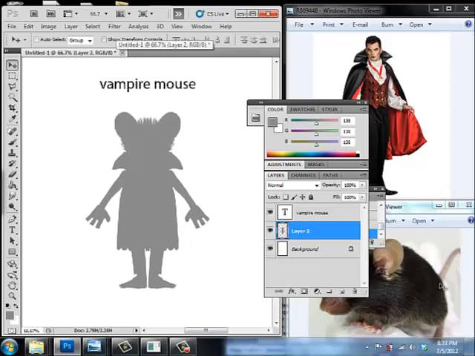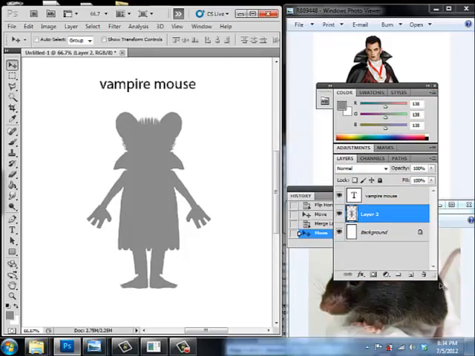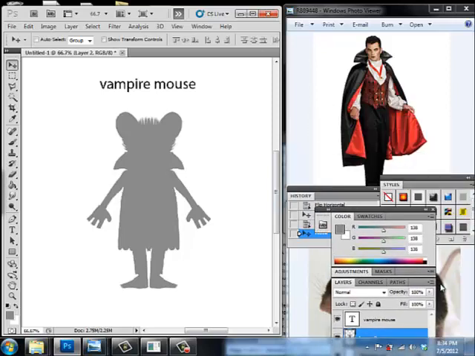Done. So once I finished that, I would show it to a couple of people to my left and right, and I would say, hey, does that look like a vampire mouse? And if they said, not really, I'd ask them, well, how can I make it look more like a vampire mouse? And I'd ask for some feedback. They'd give me some suggestions, like, I don't know, that looks kind of like a dress. Maybe you should make it look more like a cape. So I'd probably get some more cape images from Google Image, and I'd probably work on the cape a little bit more to make it look more like a cape. If both people I asked said it really looks like a dress and not like a cape, then I'd definitely have to work on it a lot more.